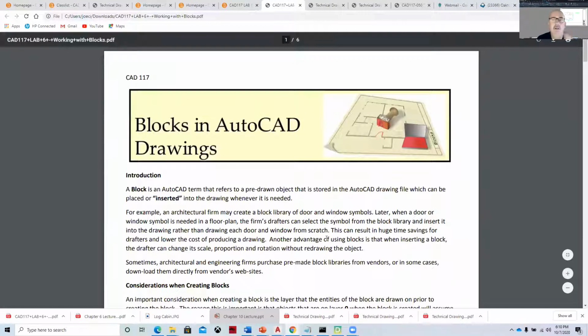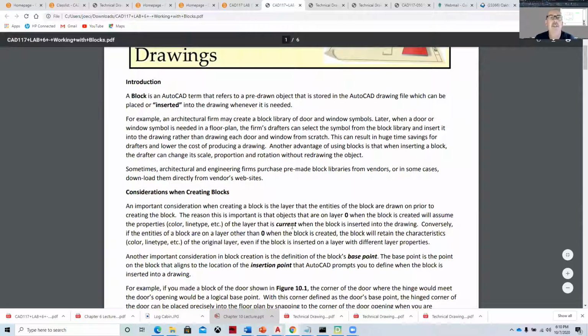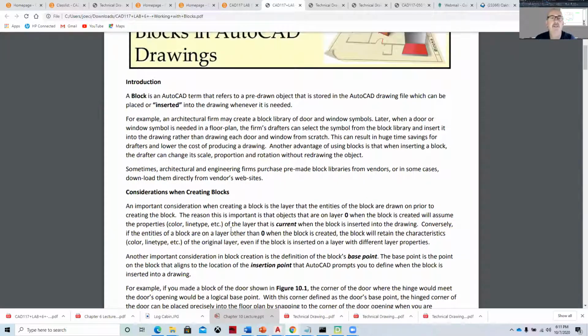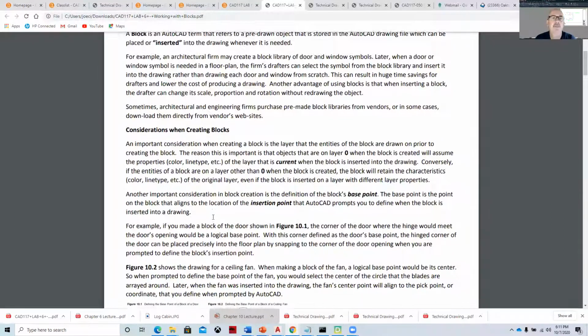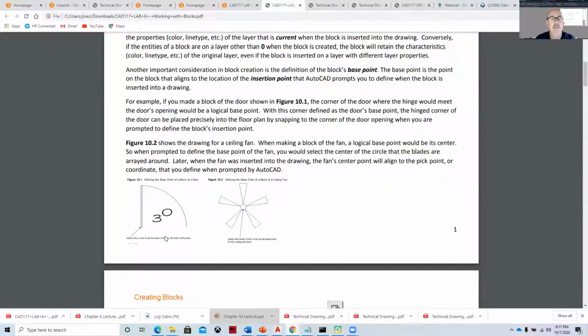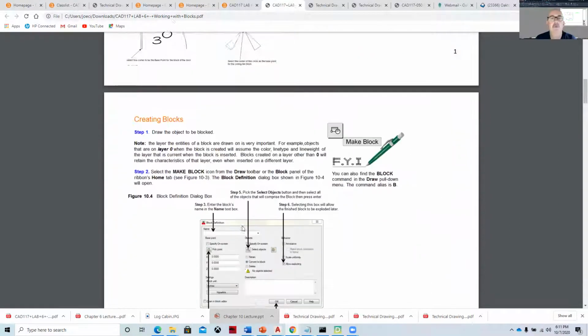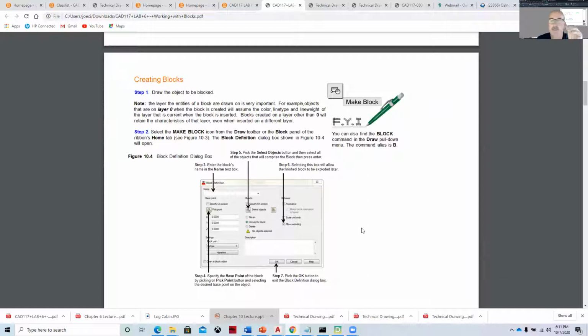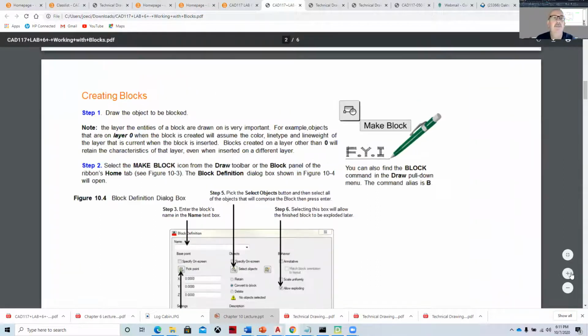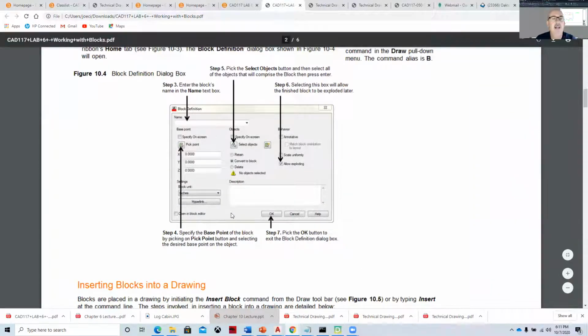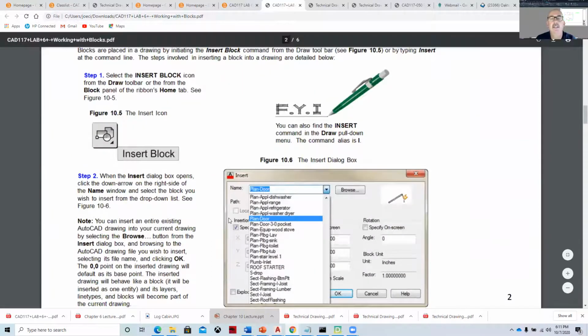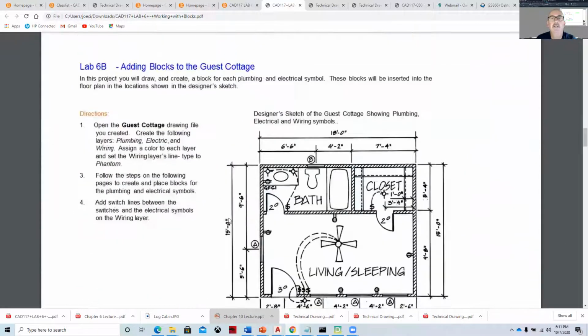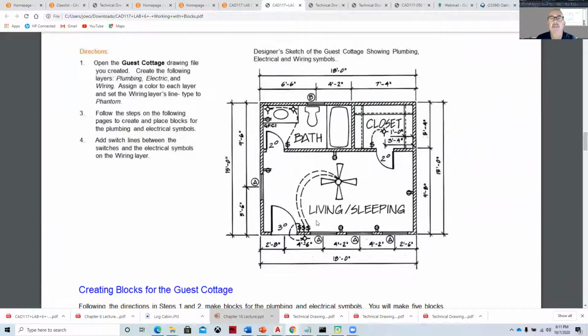So blocks are important as a way to insert different components like plumbing fixtures, electrical features. So when you look at things like doors, fans, we will go through and create these blocks. So you'll create these different blocks as shown, and then you'll insert them into the drawing as shown here.